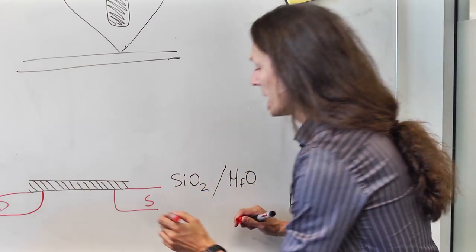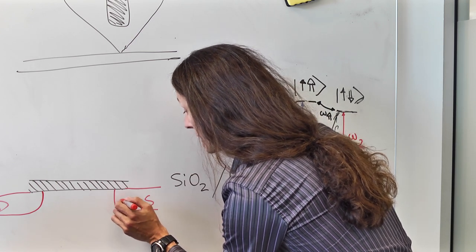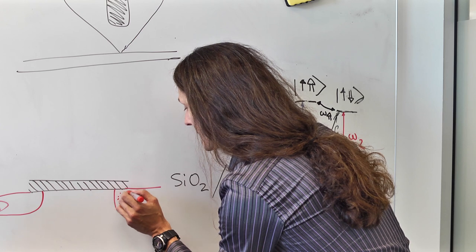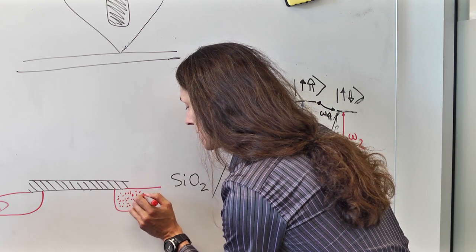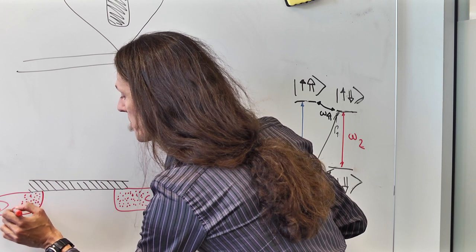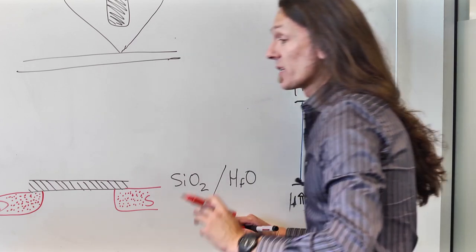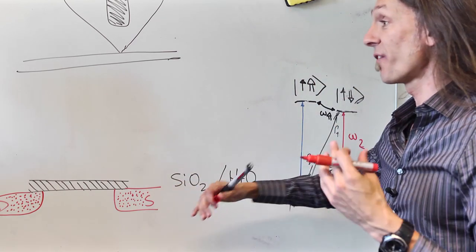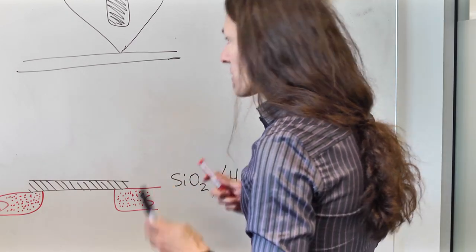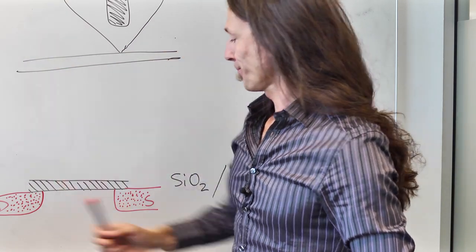So what you do in here, you just add a very high concentration of impurities, such as phosphorus, that have extra electrons. This basically has the consequence of giving many more electrons available. And when the concentration is high enough, there are so many that this silicon effectively becomes like a metal. And then these are like the two ends of the switch that can be opened or closed, right?